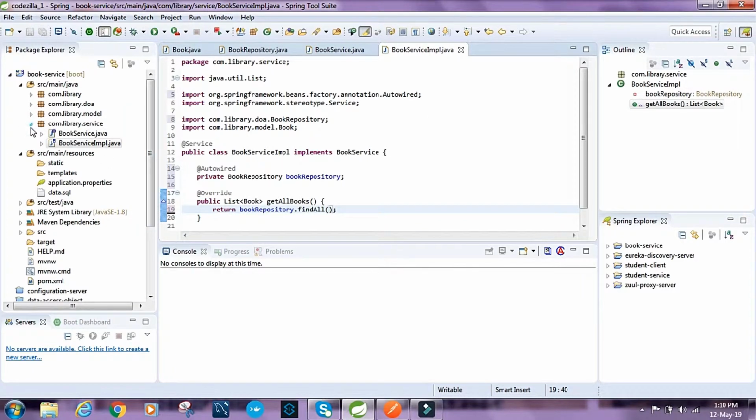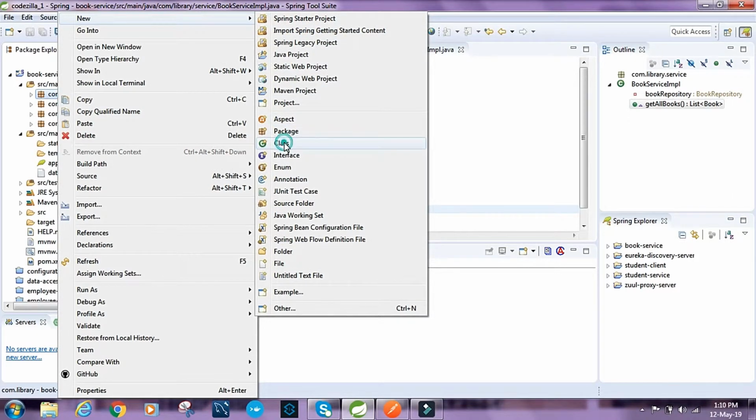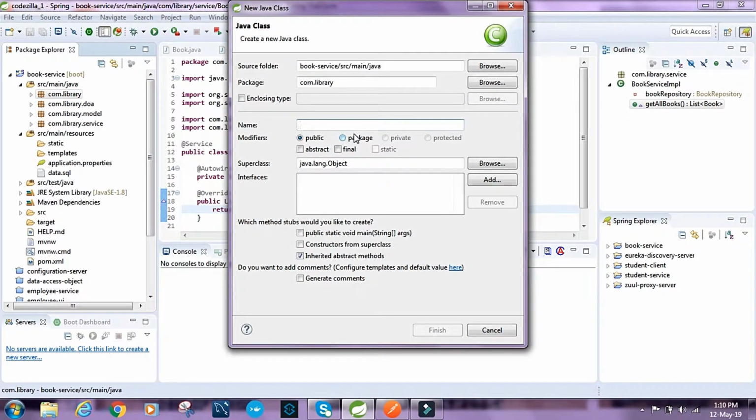Alright, now let's create our controller class. Let's call this BookController, and I'm going to create this inside the com.library.controller package.